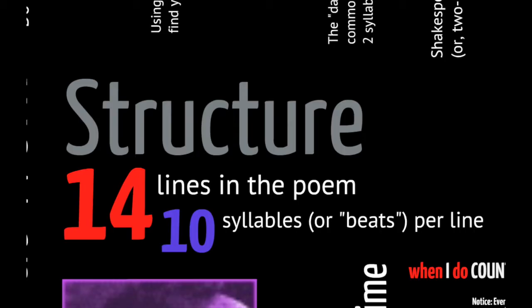Chances are, if you haven't already, you will very soon have to dig into some Shakespearean language, and the teacher's going to talk about iambic pentameter, and I want to make sure that you know what's up when you come across that. Okay, so Shakespeare's sonnets are 14 lines, so it's really easy. It's a small little poem, and each of those 14 lines has 10 syllables or beats per line.